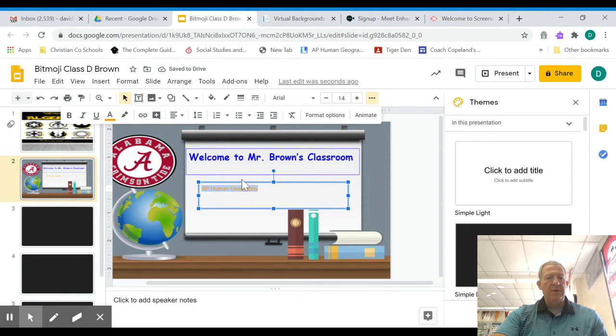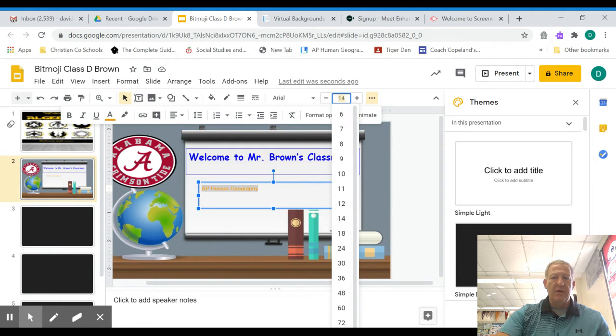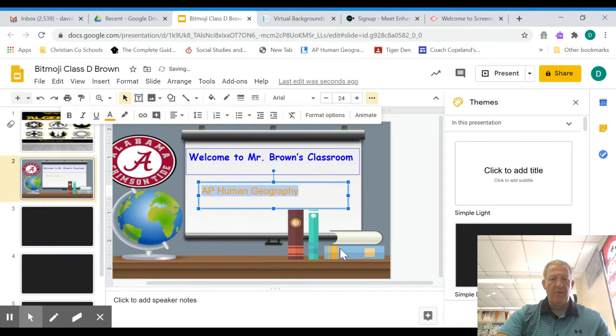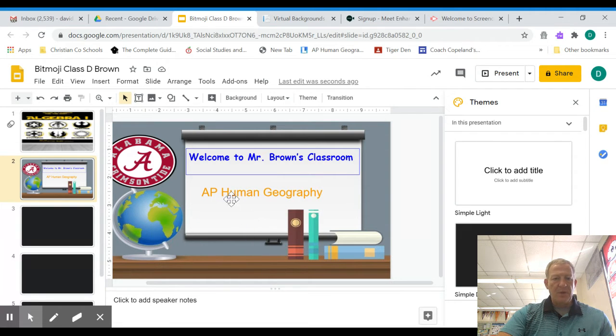Now the next thing I want to do is, since it's kind of hard to read, I want to change the font size. So I will just take my cursor here to font size, and I want to go down to the appropriate size. Let's go 24, not quite what's on my others, so let me add, there we go. Now you can see that the font color has been changed to orange.